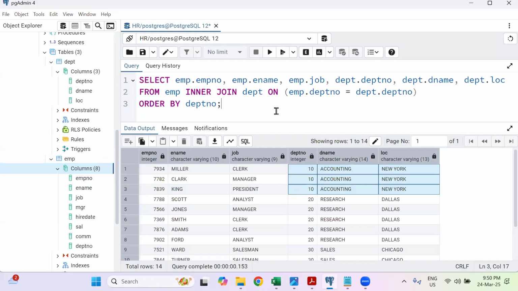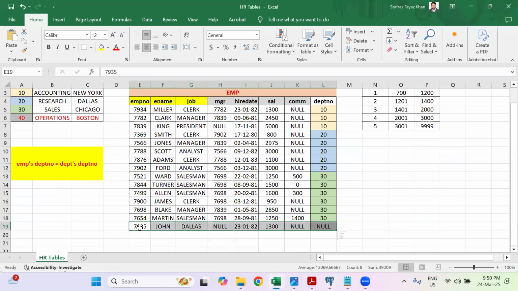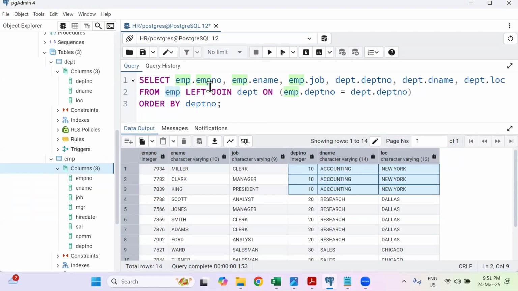If you want to include those records in the output as well that do not satisfy the join condition, you can use something called an outer join. The outer join can be left, right, or full outer join. Let us see that. Here, I'm going to write left. In fact, I'm going to start with left. So on the left side, we have which table here? In the join sequence, I have the employee table on the left. Remember from the Excel, I am presently not able to get this record in the output. So when I write left, the employee table is on the left.